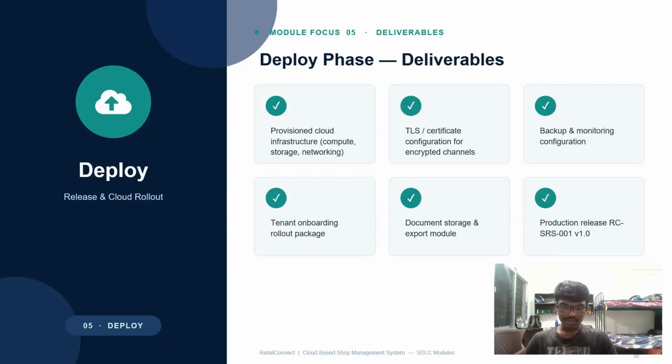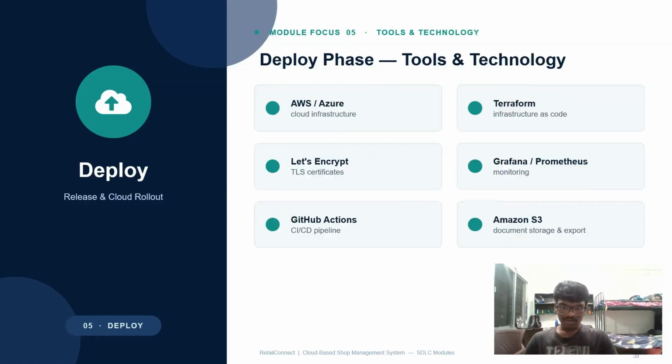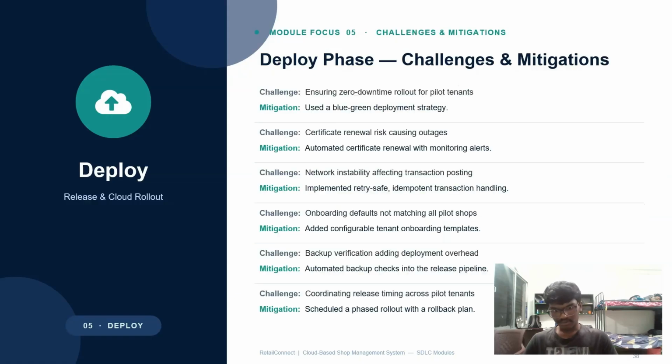Key deliverables include live cloud infrastructure, TLS certificates, automated backup, and version 1.0 software.